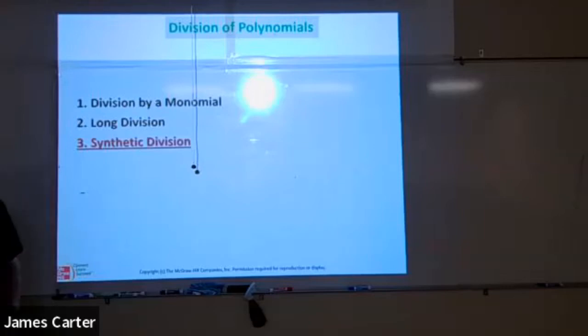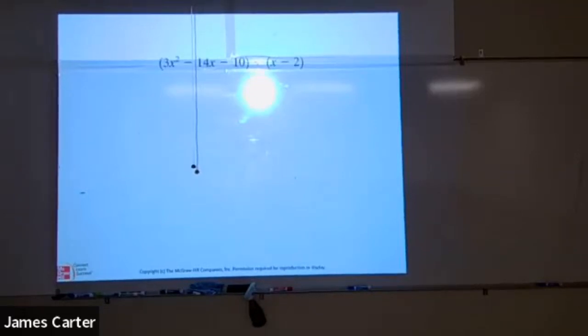Now we're going to do synthetic division. Okay. Synthetic can be a little quicker because you're not writing down as many characters. Now, this problem, if we were to do it by synthetic division, we would do it this way. Here we just write down the coefficients in decreasing powers. And again, if you're missing any powers, you got to put in those zeros. Now, what about this and that?